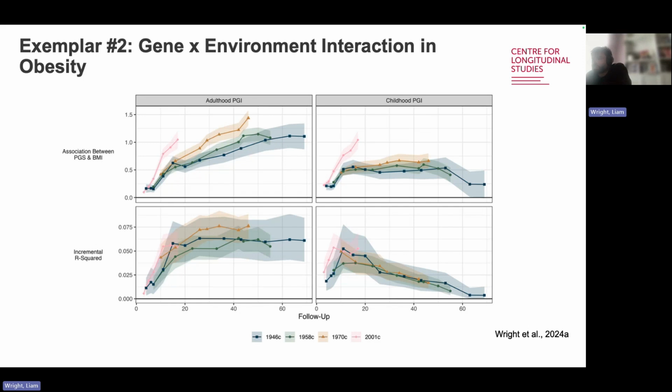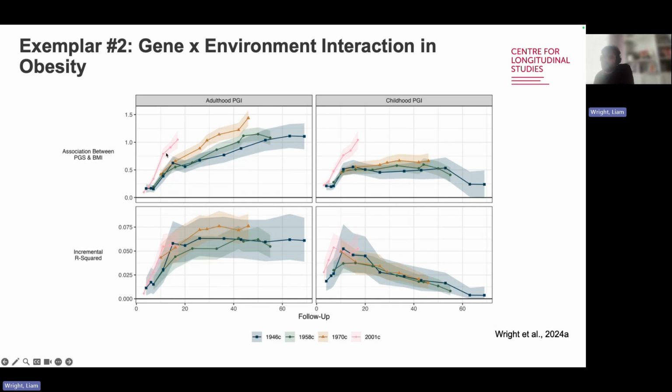For instance, the 1946 cohort grew up during post-war rationing. I want to just focus on the results in the top left-hand plot, which show the association between the polygenic score and phenotypic BMI by each cohort and follow-up combination. So for instance, this dot here, if you can see my cursor, I don't know if you can actually, so if you can't, is the age 69 result in the NSHD, the 1946 cohort.